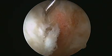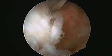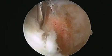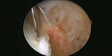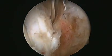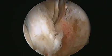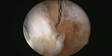So we're going to go through it right here. Good. So we're going to push this all the way through. We're going to do a mattress type of stitch to repair this back on here. You can see there's no gap to see into the joint right now, but as soon as we repair this, it should be much better.